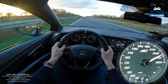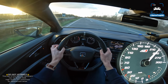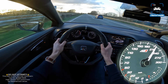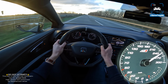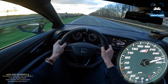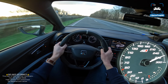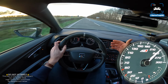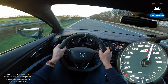Oh man, this thing is so freaking quick. It is absolutely ridiculous. So even from like 200 plus, flooring it. Look at that freaking speedo. It just runs so quickly up to that 300 kilometers an hour on the speedo. It is freaking insane.